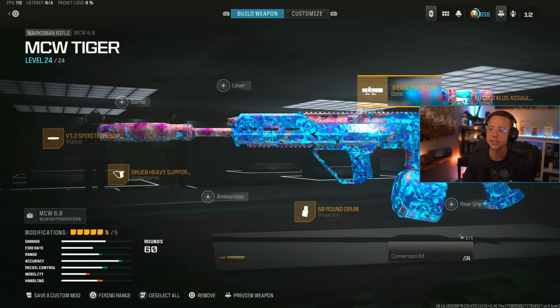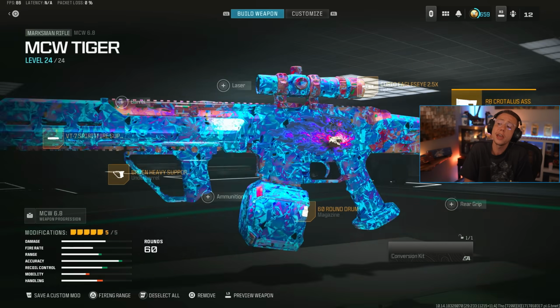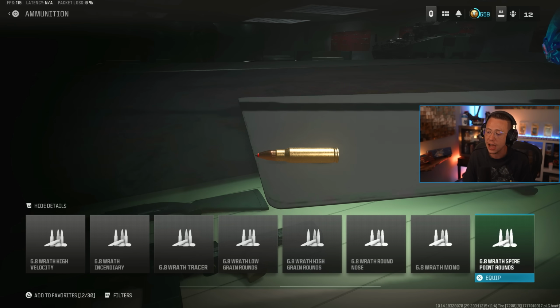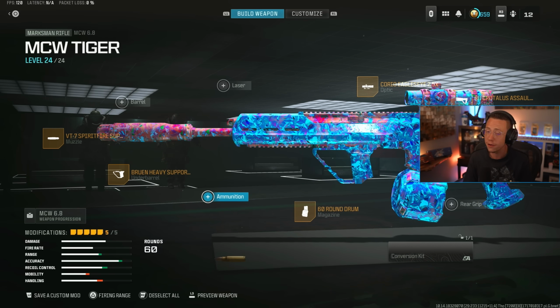We also got the Eagle Eye Optic on there, and then I go for the Assault Stock just for some better control when I am spamming. If you want to get crazy, you could drop that, throw on the Spire Point rounds because they still give you 49% increase to velocity. I don't know why, but take advantage of it because it's still broken and it's going to give you a crazy hit scan range. Ton of fun to use this thing.